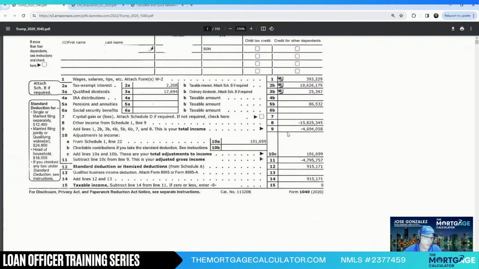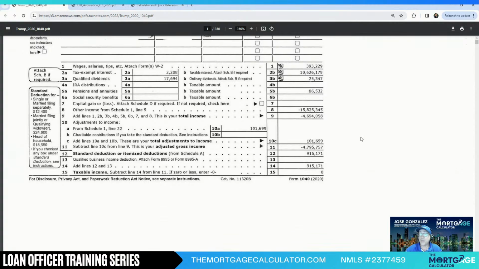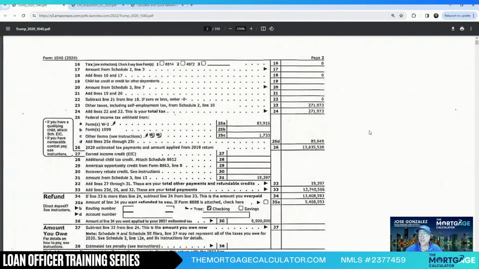So that means, if this was my loan, I would have to reach out to the borrower's tax preparer via the borrower, of course, and ask them for an explanation letter as to what is the source of the carryover losses. Are they non-recurring losses? If it's a carryover loss from like 5 years ago and they're carrying it over each year, the amount they're allowed, then you know what? You're going to be able to deduct each of those carryover losses from your losses. And then I think my borrower here is probably going to have a positive income, right?